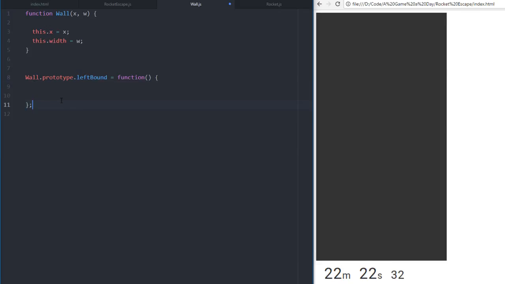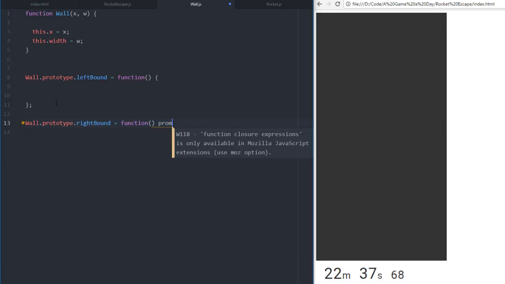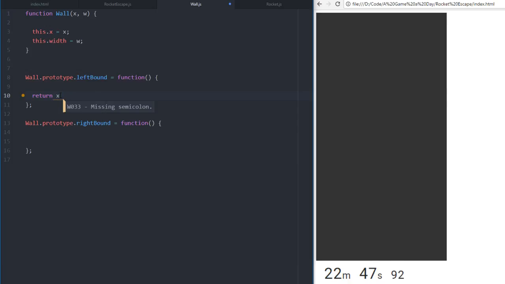And instead of this, we'll say prototype.right bound equals function. There. So now we will say return x plus, x minus w over 2. That should do it. Return x plus width over 2.